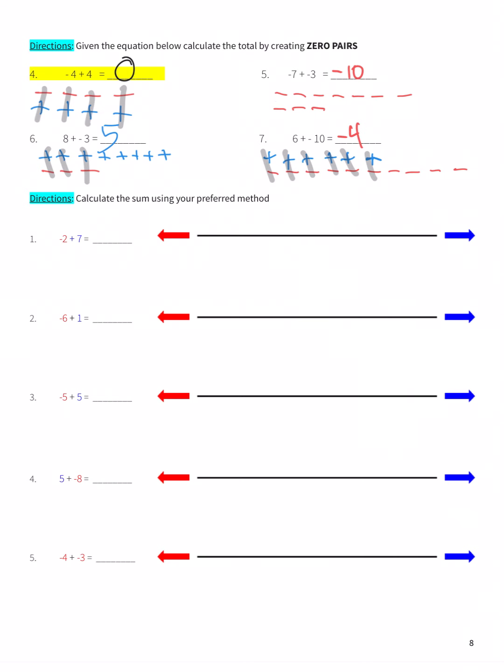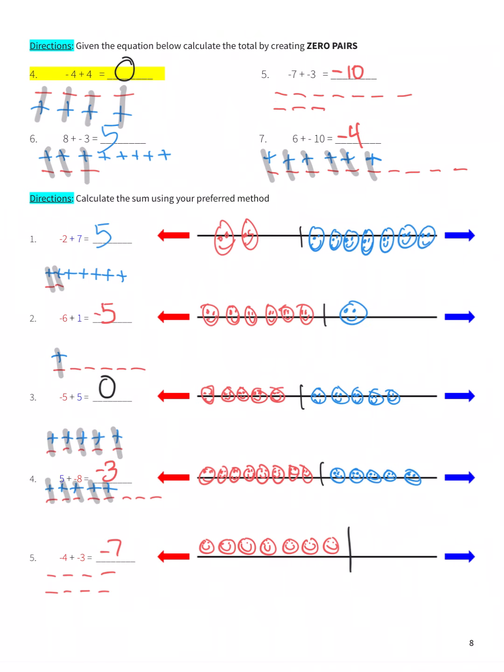Now here, what you're going to do is calculate the sum using your preferred method. What that means is you can draw the people or you can use the plus and minuses. It's up to you. I want you to pause the video and do these problems on your own. Okay. Hopefully you tried all of these on your own. I know there's a lot going on here, so just look at one problem at a time so it's not overwhelming. I did smiley faces instead of stick figures because I'm not that good at drawing. You can see I already have a hard enough time writing my numbers clearly.